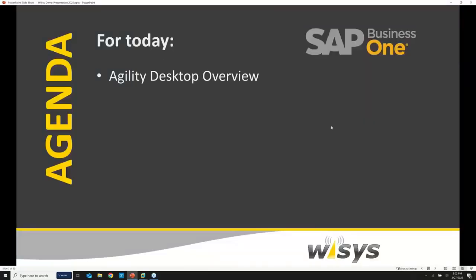On the agenda today, we're going to do an overview of the Agility Desktop. So we'll take you through each component. We'll look at some of the components that are pre-built already. We'll talk about licensing. As you know, this is not WMS or a scanning license, right? This is going to be for somebody that uses a desktop computer that wants to gain more analytical, more data, better decision making with that product. So we'll talk about licensing requirements a little bit.